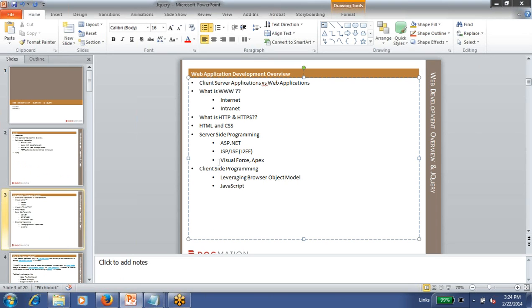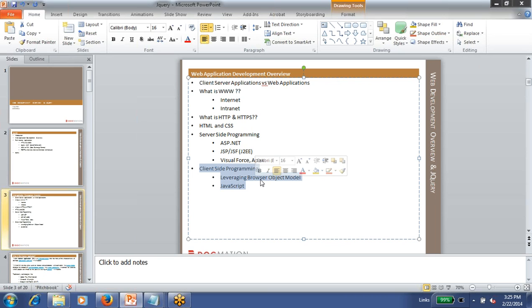So whatever we did right now, the code runs in the browser, and this we refer to as client-side programming. In client-side programming, the language that we are using is JavaScript, and we are leveraging the browser's object model to do whatever is needed. Unfortunately, the browser's object model is not exactly the same between different vendors. Thankfully it is mostly the same for most of the browsers. So IE has a slightly different object model compared to Firefox, compared to Safari, compared to Chrome.